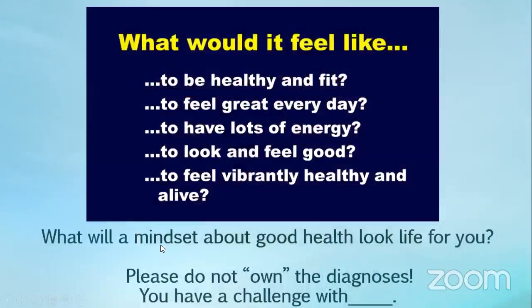I think the next slide's bringing us up to having a healthy mindset. So it's great to go through the release process, and very important for us to get rid of all the emotional congestion that we've dealt with. But we've also got to come to terms with, what does the mindset of good health look like? What would it feel like for you to not have those specific symptoms that you have? What does healthy look like? What does feeling good again even feel like? What would it be like to have more energy or to have more vitality?